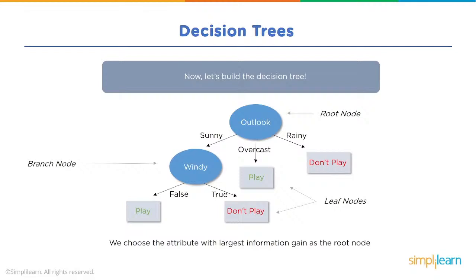And although it's a little bit of a tongue twister to say all that, you can see that it's a very easy to view visual model. We have our outlook, we split it 3 different directions. If the outlook is overcast, we're going to play. And then we can split those further down if we want. So if the outlook is sunny, but then it's also windy, we're not going to play. If it's not windy, we'll play. So we can easily build a nice decision tree to guess what we would like to do tomorrow and give us a nice recommendation for the day.